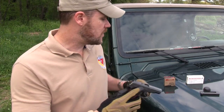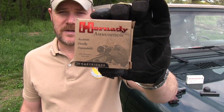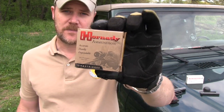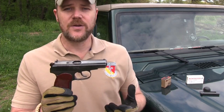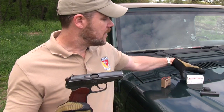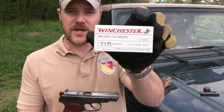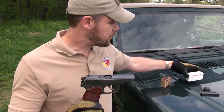The handguns are also able to shoot defensive ammunition, like this Hornady 95 grain XTP ammo. So if you want to carry one of these handguns for self-defense, you can do that. Surplus ammunition is available, keeping the cost of ownership and shooting down, but domestic manufacturers like Winchester also manufacture standard 95 grain ball ammo for the handgun.